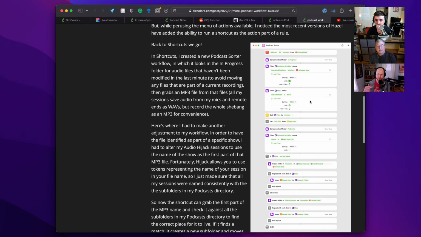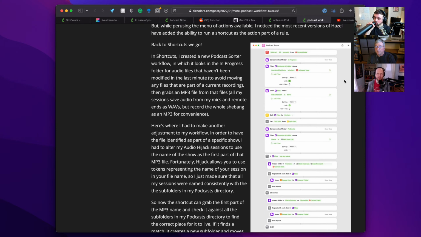I have one for Clockwise, one for the Rebound, one for Incomparable, etc. And so I wanted to basically say, well, I'm storing all the in progress stuff in a single folder, but once I've finished recording, I want those files to be grabbed and then moved into the appropriate subfolder, because I otherwise end up with this sort of littered folder full of files that are essentially temporary, on their way to being edited or on their way to being provided to somebody else.